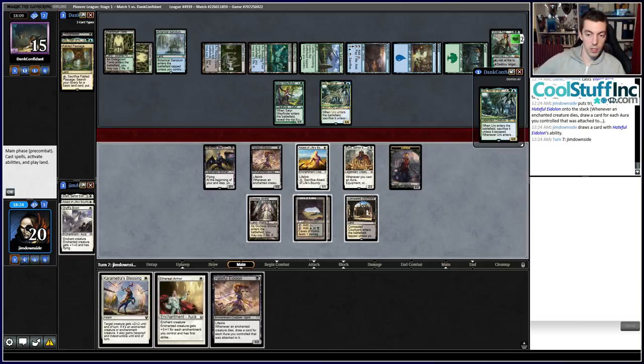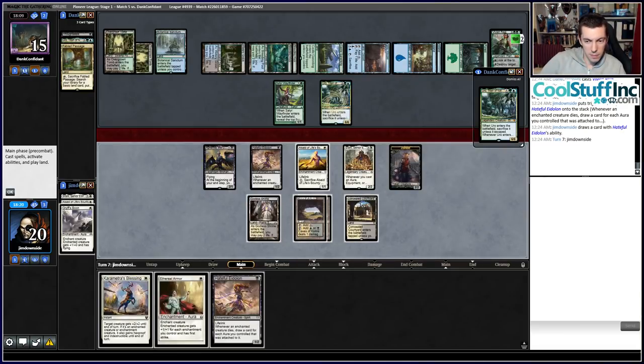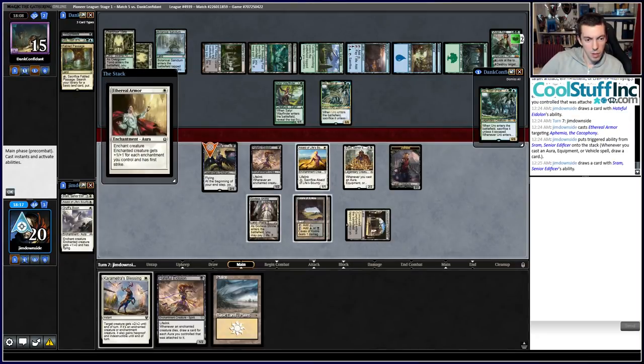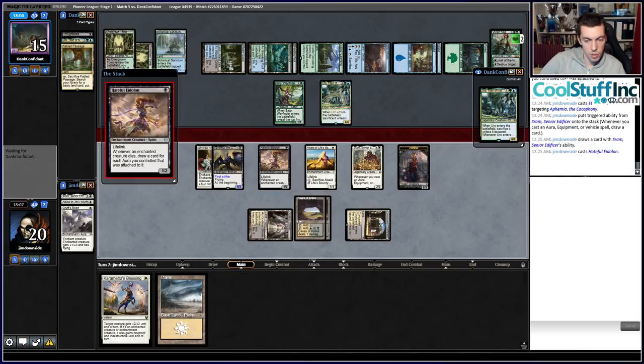Where do we even want to start? It's definitely going on the Aphemia. You just start there, I guess. We have double protection. Alright, we didn't draw an aura, unfortunately, but I think I am pretty happy with all of this.